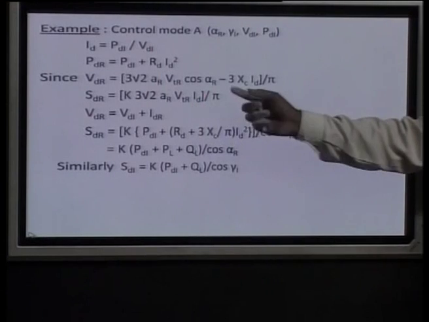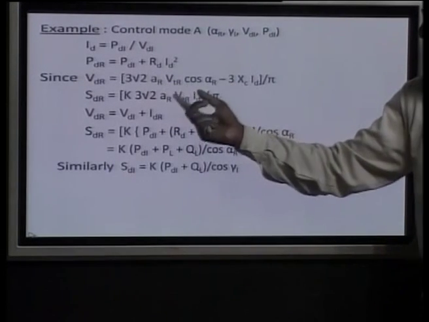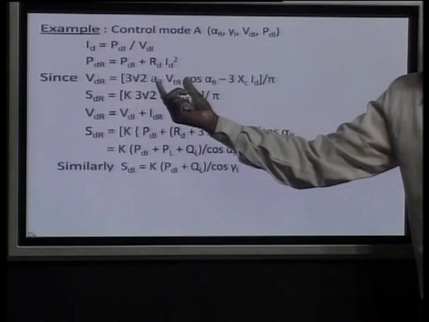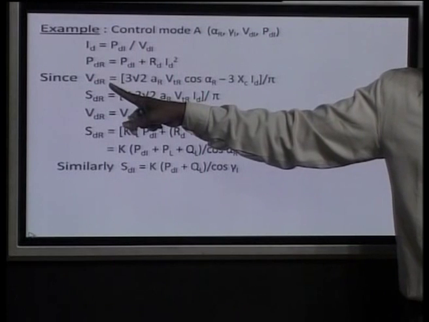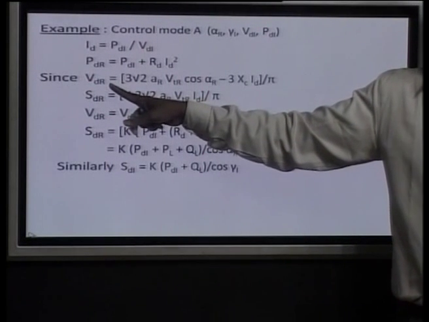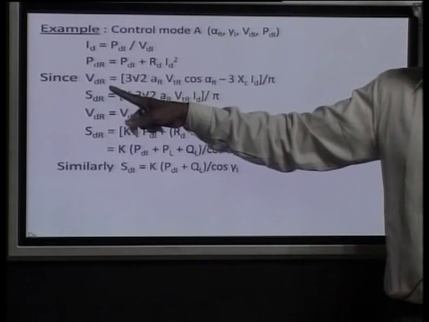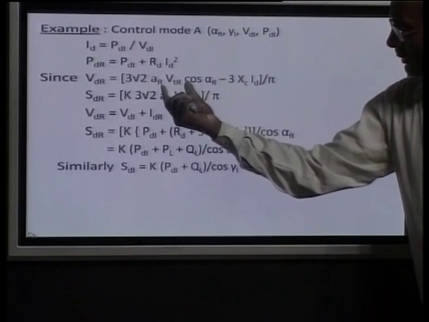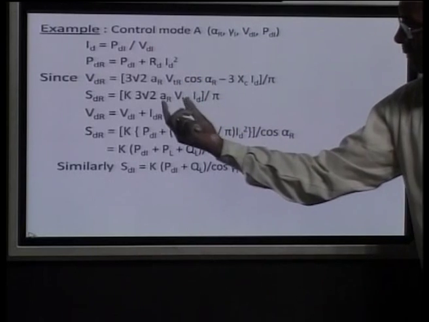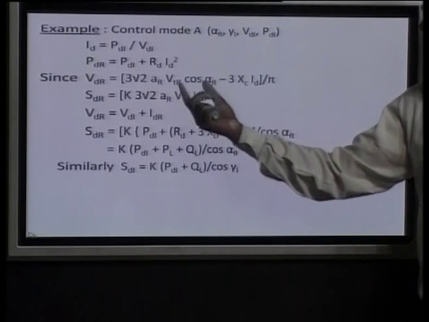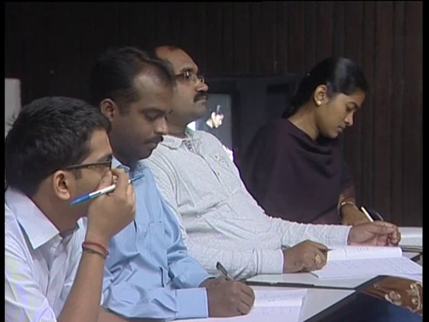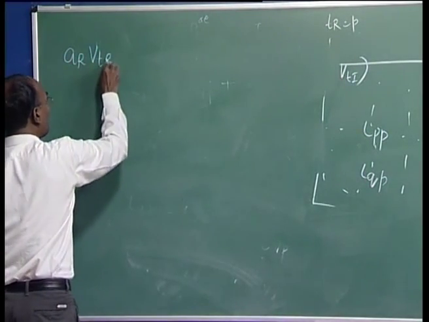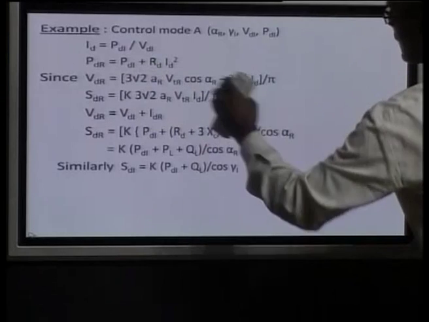So, what we are going to do from here is take this value alpha r. VDR, no doubt, is one of the variables, but the VDR we know is a function of VDI plus RD, so that we can eliminate again. So, from here what I did, this AR VTR we are taking, and we are replacing it here. So, we will get a function. How can I write it? Let us derive this value. So, from here I can say AR VTR will be equal to this VDR, it will go to that side.